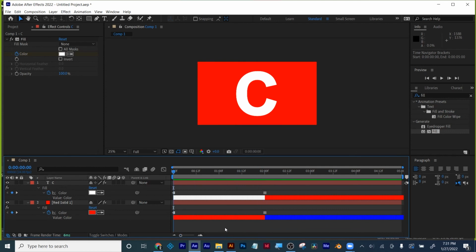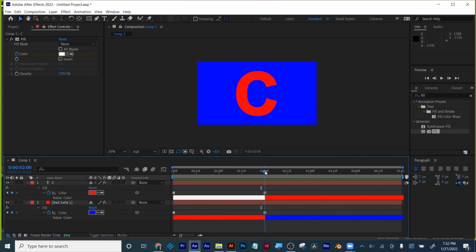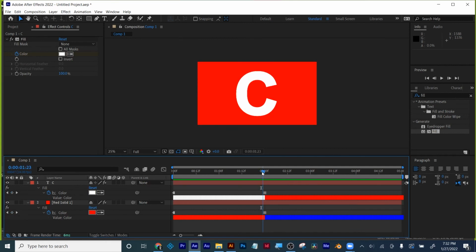Okay? So if you're doing something like that for your logos, that's the quick and easy way of doing it. Otherwise, you'd have to have one frame between these so it changes over the course of one frame. Like, you know, it's red one frame, the next frame it's blue. But hold frames are just a faster, easier way of doing it. And you don't have to worry about your keyframes sliding around and messing stuff up.